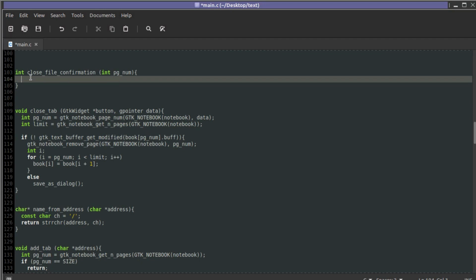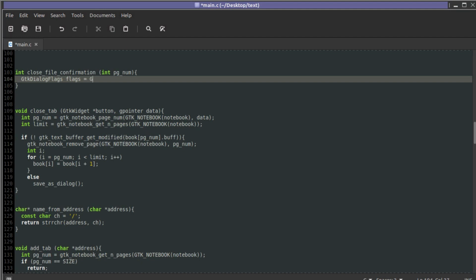So we're going to make a GTK dialog flags. We'll call that flags. And I'm not exactly sure that I have the flags all right here.